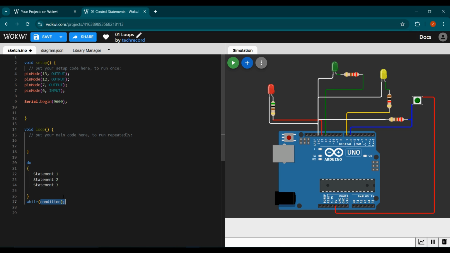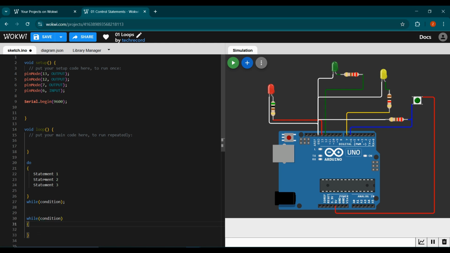But what is the difference between this do while and the while we have studied in the previous video? The difference is that in do while, the microcontroller will execute these statements at least once before checking this condition. But in while, the microcontroller will first check the condition, and if this condition is true, then it will execute the statements.